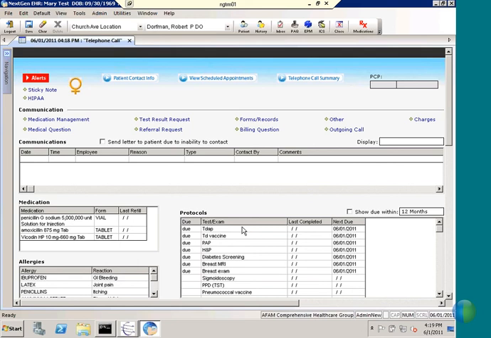Okay. And you would use this like if your patient was calling in, needed a medication refill, if they had just had a question, if they wanted a test result, they needed a referral, all different types. And it's got the nice grids with the medications, their allergies, and all their protocols, which is awesome, because if you're on the phone and you see the patient is 2 years overdue, you can say, hey, Mary, do you know that you're like 2 years overdue on all these tests? Get them scheduled to get them done.